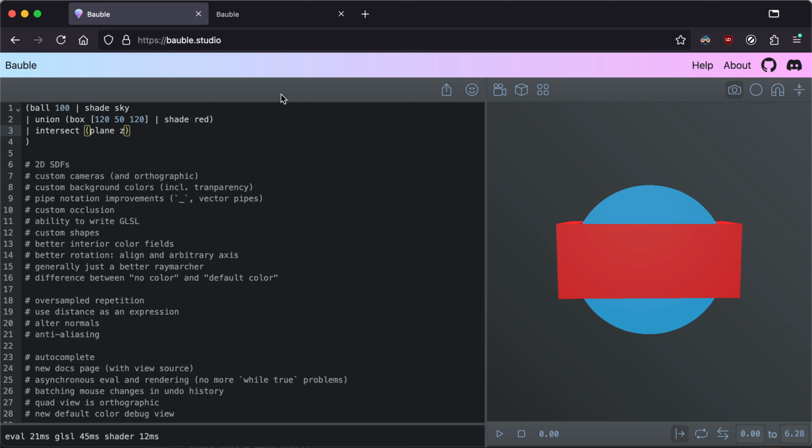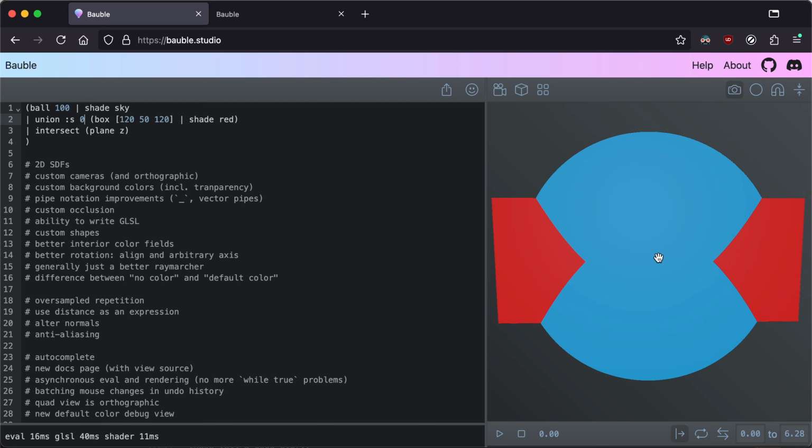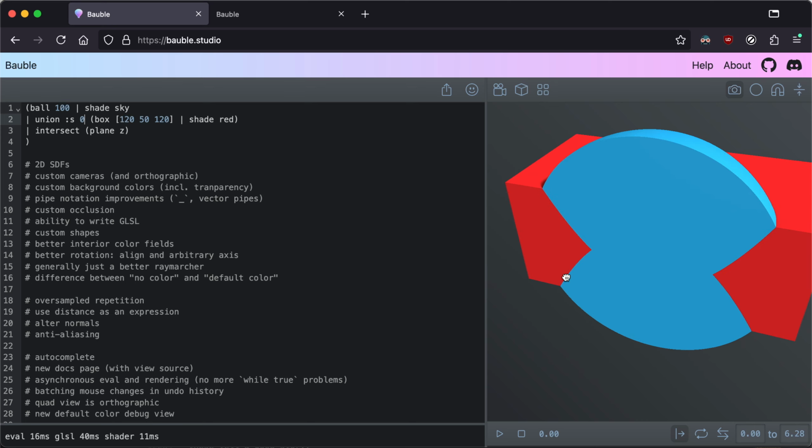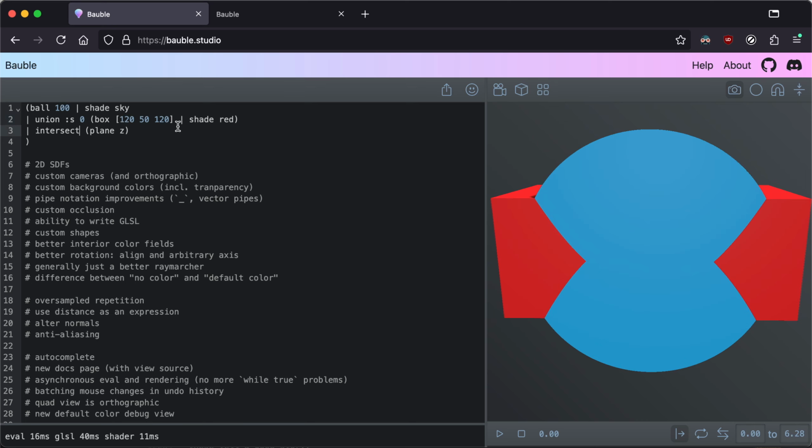And I'm only calling this out because in old Bauble, this was not what you expected. It worked in a stranger way, which is sometimes useful, but it would basically say, when you have an interior distance field, the color at this point is the color of whichever surface is closer to that point. And that's maybe not what you expect. It is symmetric.